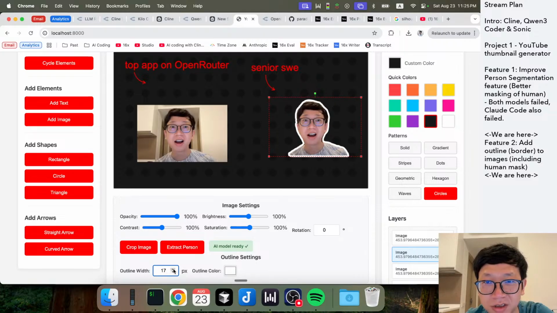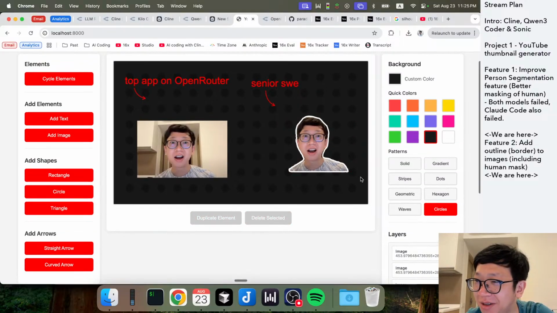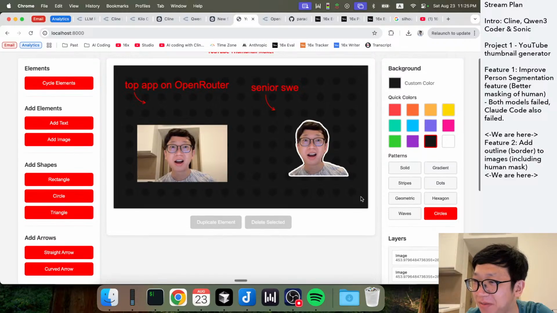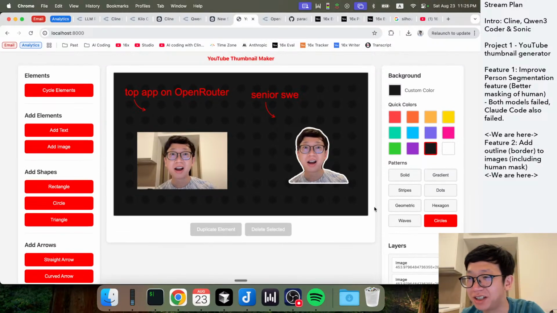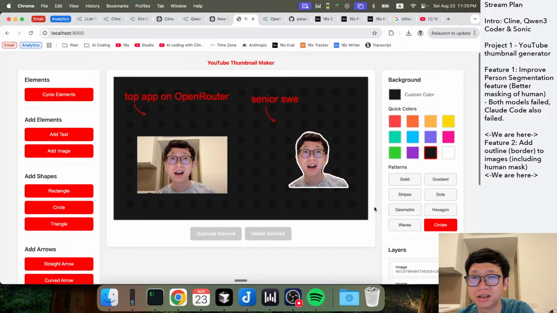Yeah, definitely works. This definitely works. It's not like the best way to do it, but we can add an outline by having two images, so it kind of works in that sense.